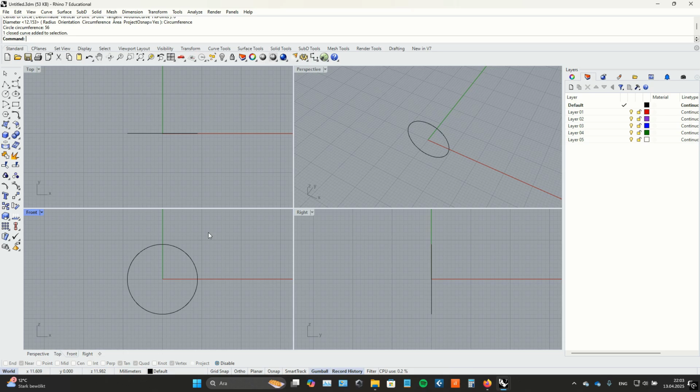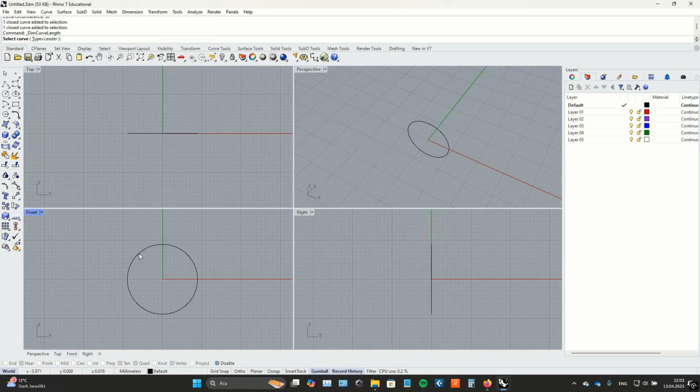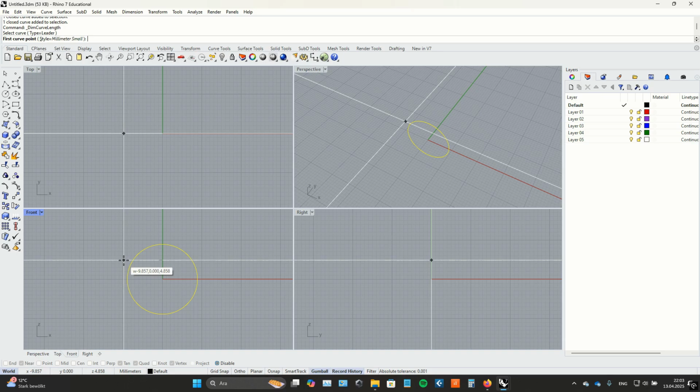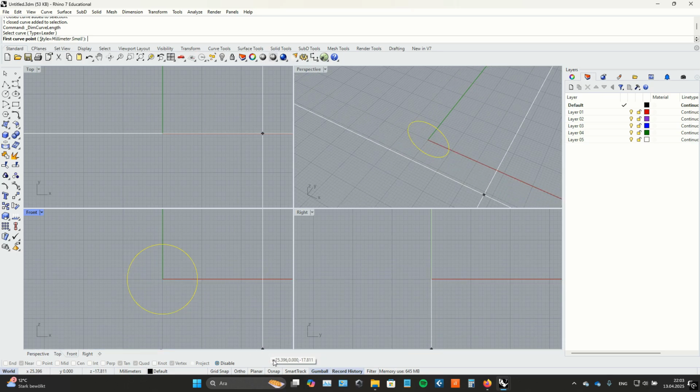I want to double check the circumference, the length of this curve. For that, I'm going to use the dimension tool. In dimension, I'm going to use the curve length dimension. Select the curve. This is my curve, first curve point. I'm just going to select an edge here. To do that, I'm turning on my object snap menu.